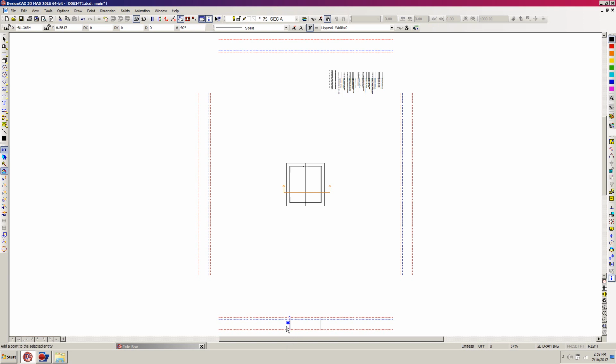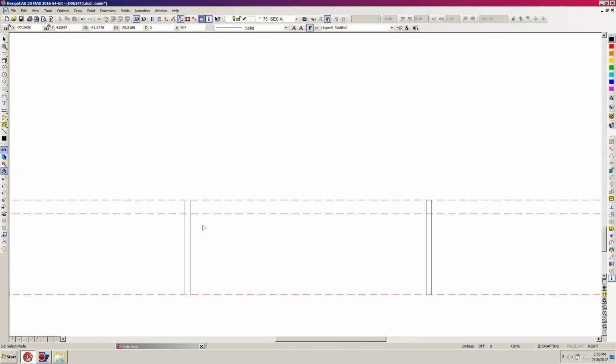So I'm going to hit the equal sign again, which is a parallel command, and I'm going to click near the selected line, and again I'm moving my cursor back and forth, and again it wants to put a parallel line in there somewhere. So I'm going to establish that location by right-clicking on the outside corner here, and there you see it. I'm going to zoom up on these wall lines so you can see them more clearly. Hit Z for zoom, and I'm going to hit escape so that none of the lines are selected. This is my outside wall line for the front of the garage, my inside wall line for the front of the garage, my inside wall line for the rear of the garage, and my outside wall line for the rear of the garage.